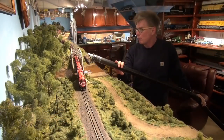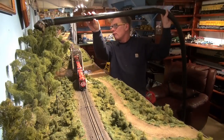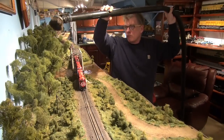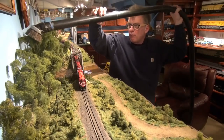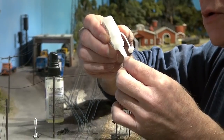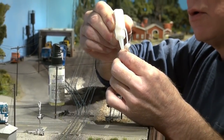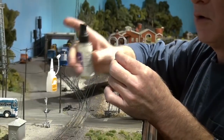I've been cleaning the layout as you've looked around it today. There's no more cat hair on the layout. I vacuumed the entire layout this week, working all the way around. I've also been fixing a lot of the broken power lines. It's amazing how power lines are, in fact, models on our model railroad layouts. So I've been working on fixing those. Mine are all scratch built out of brass, as per prototype measurements.